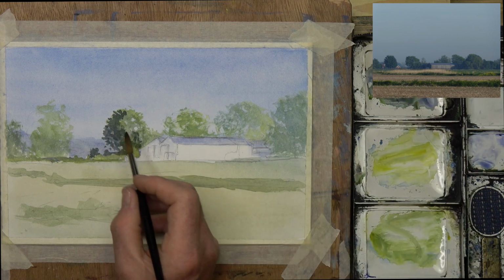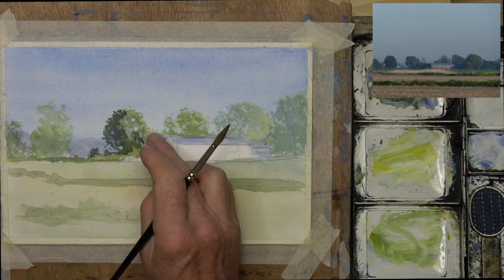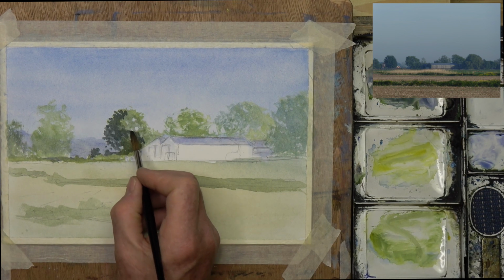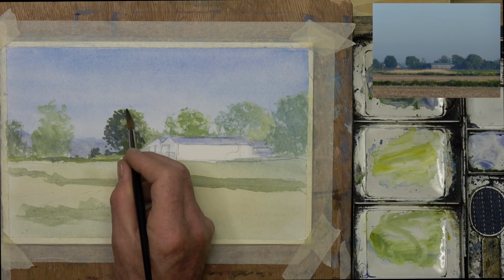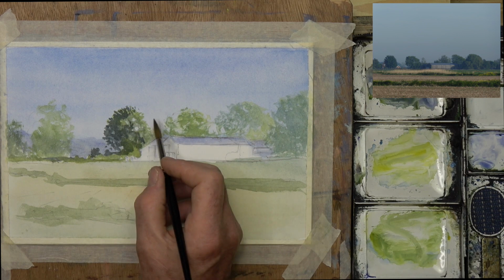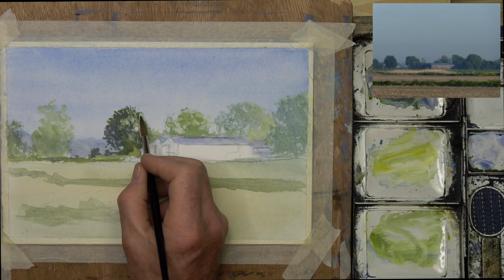And now we've got a very dark part of this here, so I want to try and leave as a point of counter change, where I can leave this light coming through here, which will then throw out that lovely edge of the barn. I'm just going to tap in some more darks in one or two places, not all of it, not all over it either, just in one or two, and just tap off into the sky, give it a broken edge like that, and one or two this way.